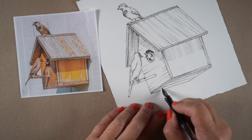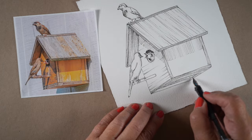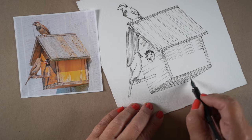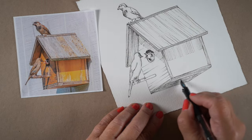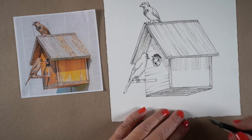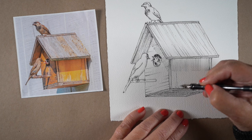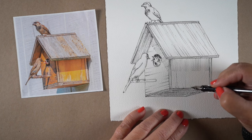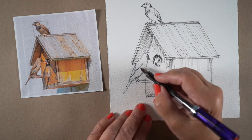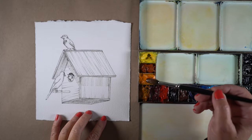Who knows? So I'm going to use horizontal lines to make the shadow underneath of the house. And if you were drawing it and you didn't watch my video, then you missed that you need to put the bottom of the house in there because that's what gives it that sense that we're underneath of it and we're looking up at the birdhouse. A lot of people end up skipping little details like that. The proportional divider really helps me to make sure I'm paying attention to all those little details. So I added just a little bit more onto the house and we're ready to start watercoloring.